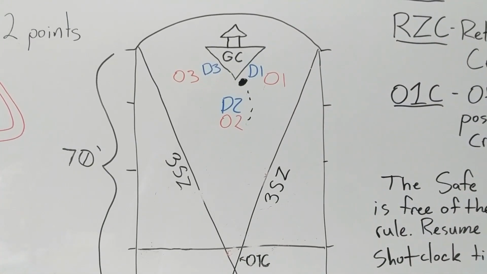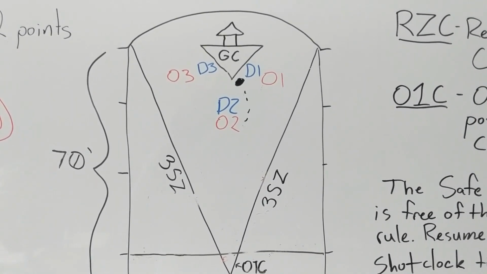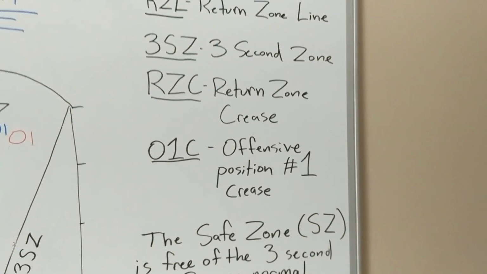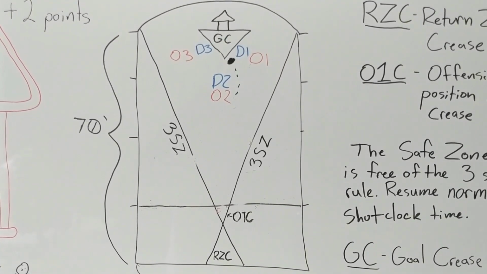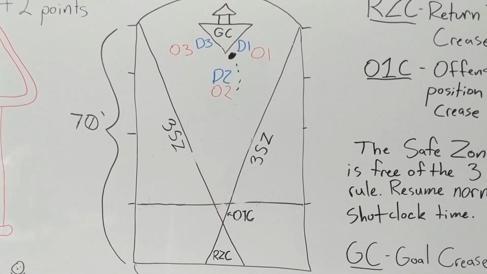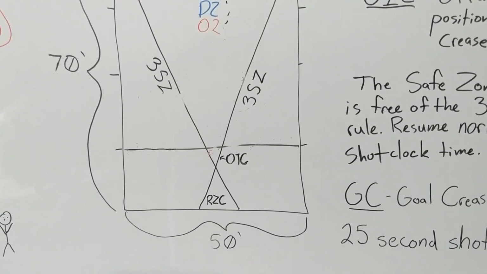If the ball is intercepted or picked up by the defense in an attempt to score, the defense then has an opportunity to return the ball to the RZC, being the return zone crease. In case the defense gets the ball and is given a chance to return the ball into the return zone crease, the offense is allowed the same rules that the defense is allowed to stop them from taking the ball inside the RZC.